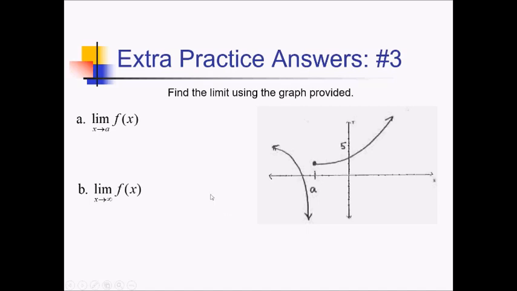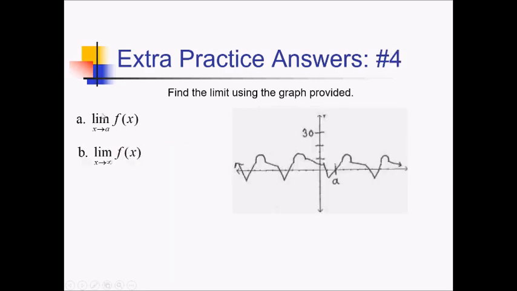For this graph, as x approaches a, as we consider this from the left, we're going to negative infinity. As we consider this from the right, we're going to positive 2. Since these limits don't match up, we can't really write much of anything other than does not exist for that one. So no matching limits, DNE. And now as x approaches infinity, as we move to the far right, looks like we're going up forever. So we could write positive infinity or DNE for that one.